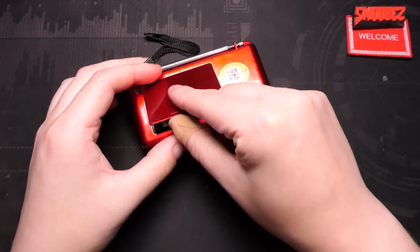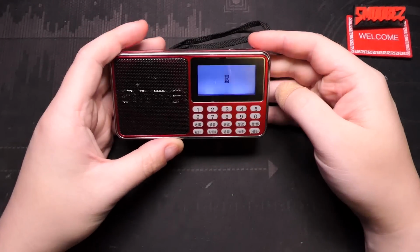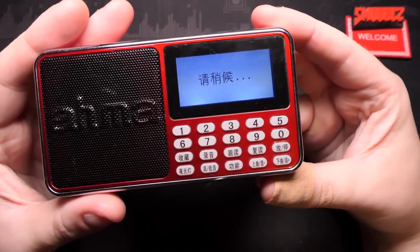So what can this thing do? Probably not a whole lot, but let's see if we can do anything with it. So let's go straight to FM radio. And there it is. It's an AHMA.